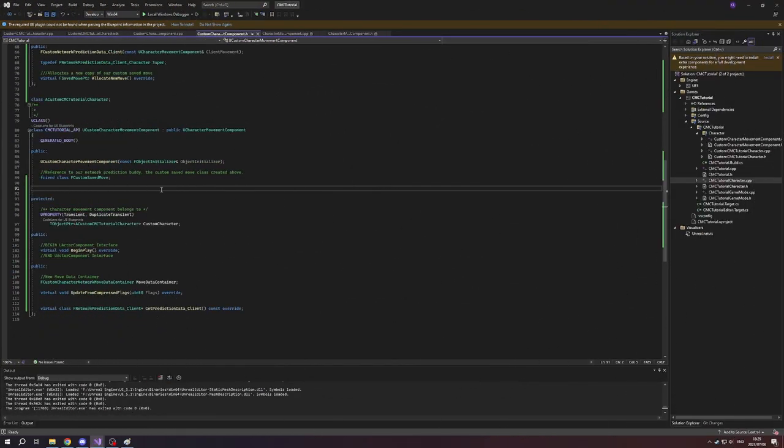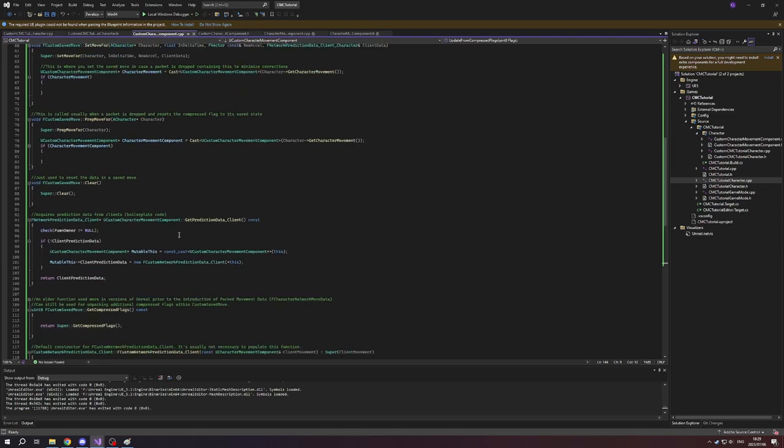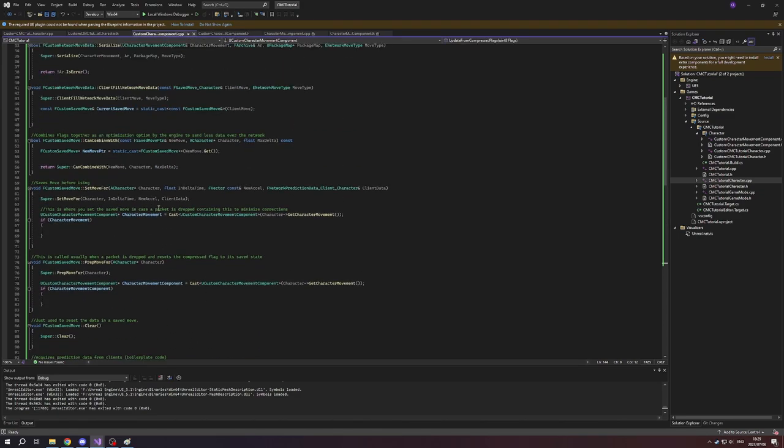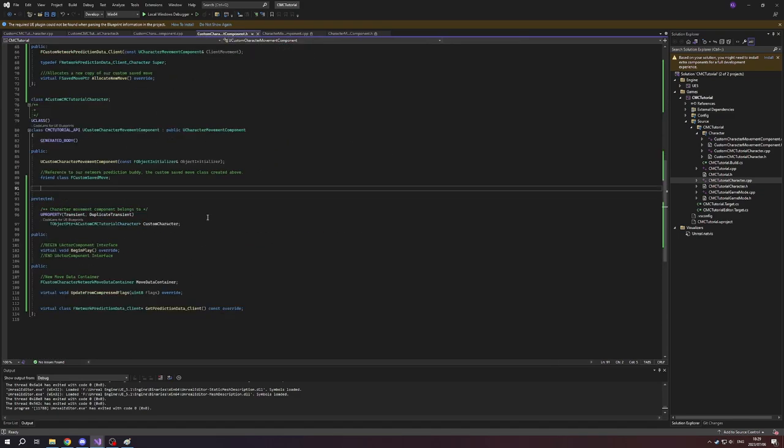So here we are. We've just finished all of the boilerplate for setting things up. It's all empty and ready for us to start adding stuff into. And now we can start thinking about what we want to add to our game. You're probably wondering, what kind of game do I want to make? What do I want to add? I think one of the more common things that most people want to do is add a sprint function. You want to be able to push left shift or whatever the case is, and you want the character to then start sprinting, with a little higher movement speed.